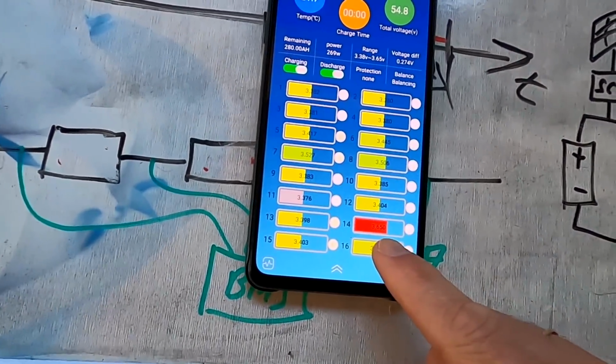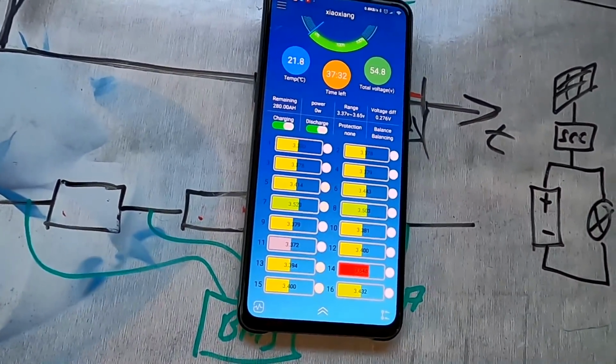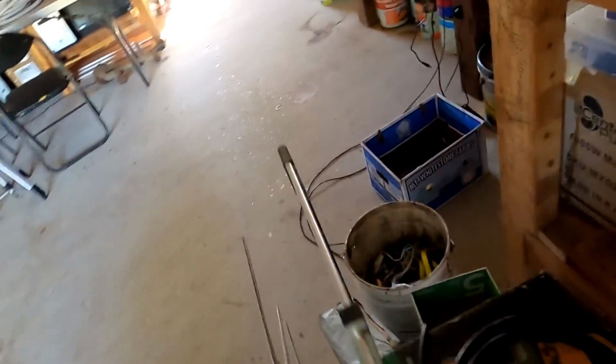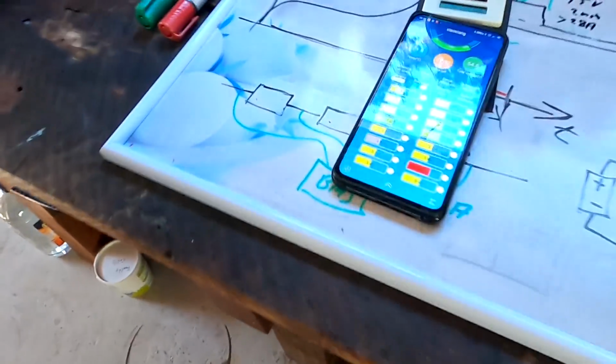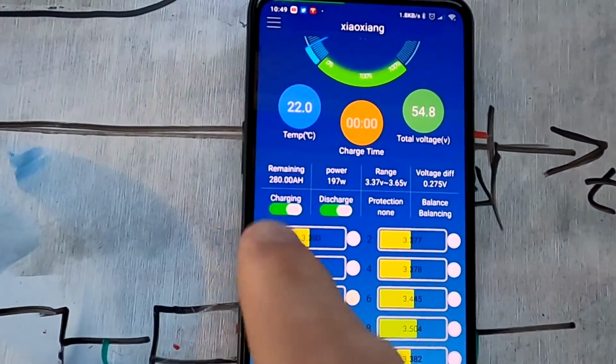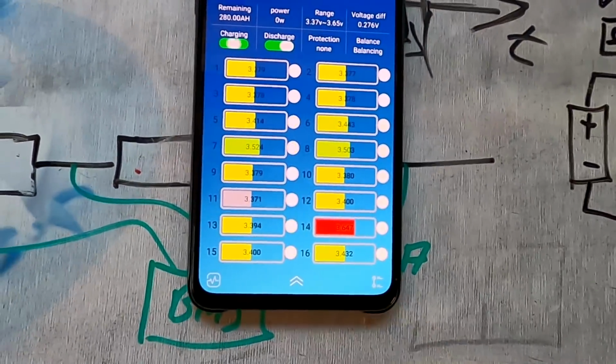Number 14, 3.65. And I can hear the relay of the BMS kicking in, so it's turning off the charging. What's wrong with number 14 here? There, relay turns off, relay turns on. There again. Here you can see the charging switch actually going off. What is going on with this cell?